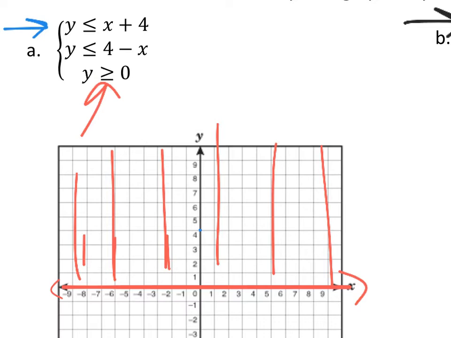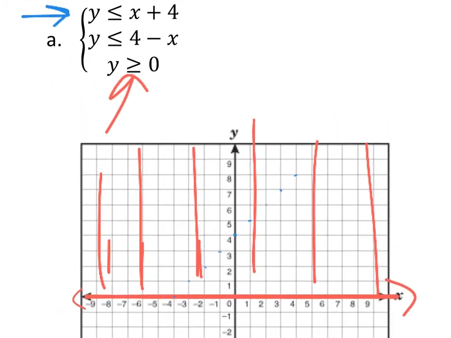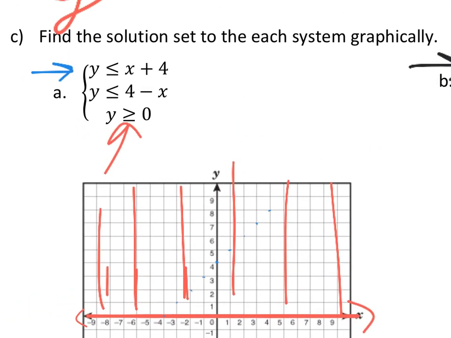So my first point is at positive 4, which I put. My slope then, if it's x, it's 1x or 1 over 1. So then I'm going to count up 1 over 1, up 1 over 1, and I'm going to make my graph again long and clearly through the whole graph. I'm going to use a ruler again, and with this symbol, we know again it's a solid line. Your line should look like that.